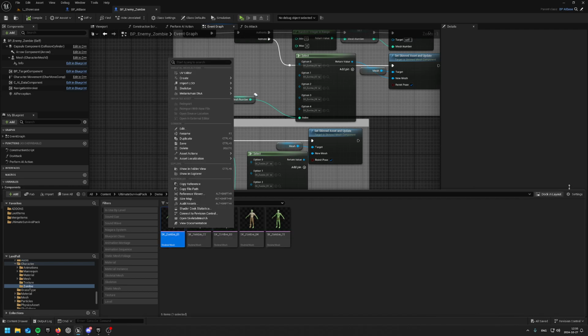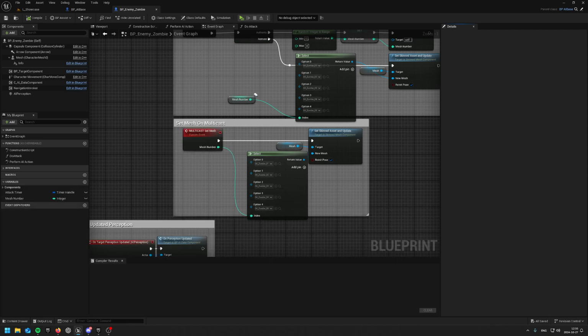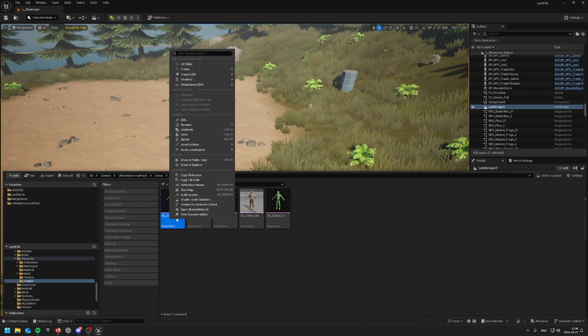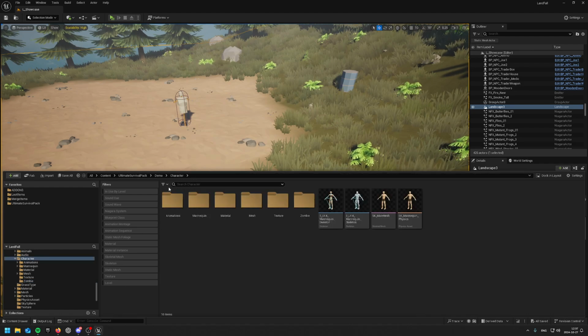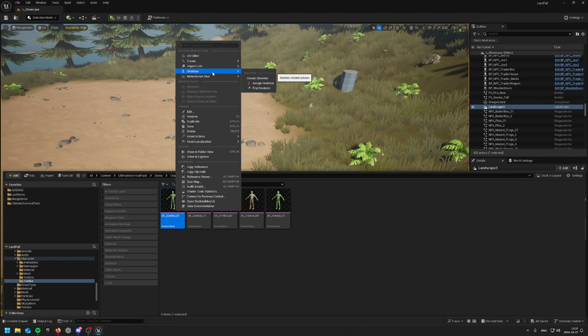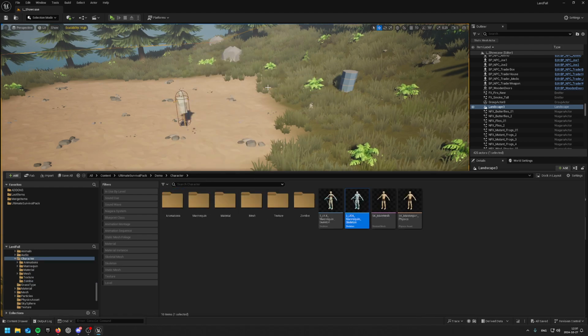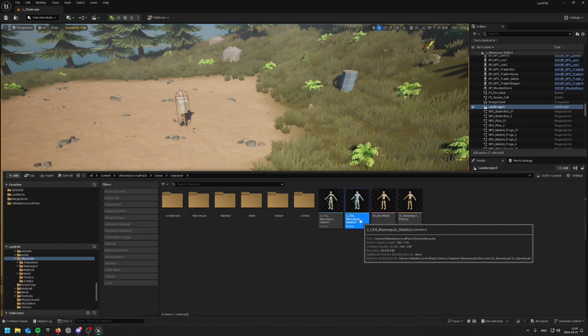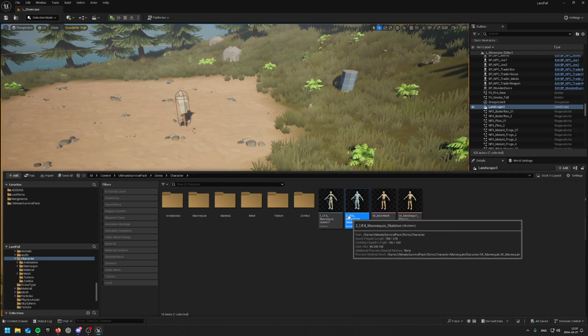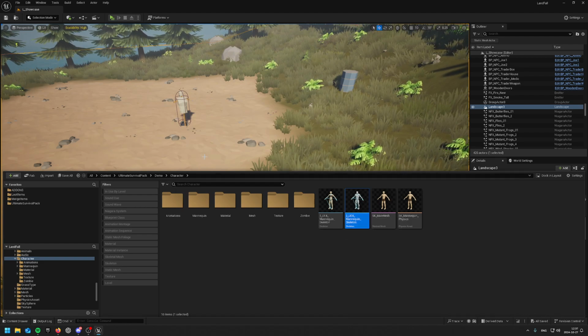Okay, give me a sec, I need to reload it. Okay, so I rebooted my Unreal. So right click on the character zombie, skeleton, find skeleton, and you see that for me it's this one here. It's not the same as you because I changed the name for myself.